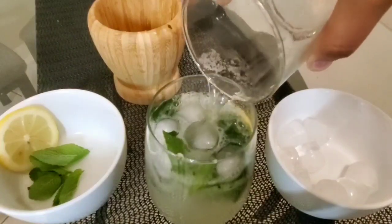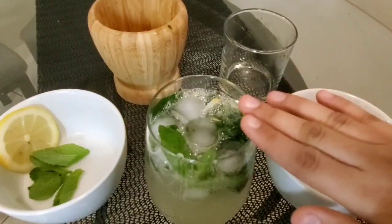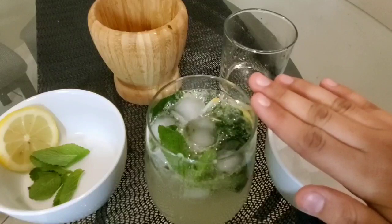So now friends, our virgin mojito is absolutely ready. Garnish it with some lemon and mint leaves.